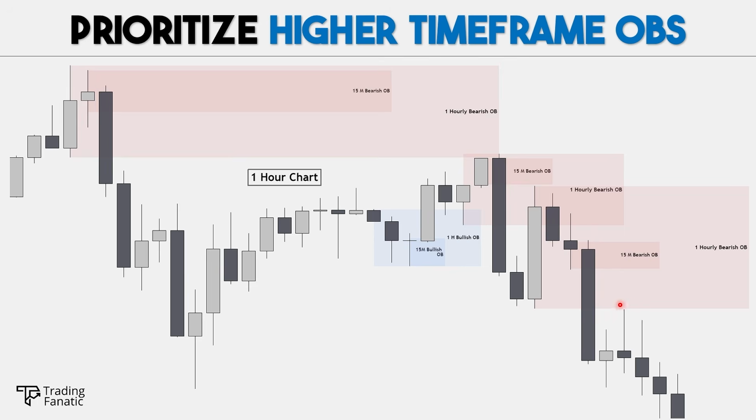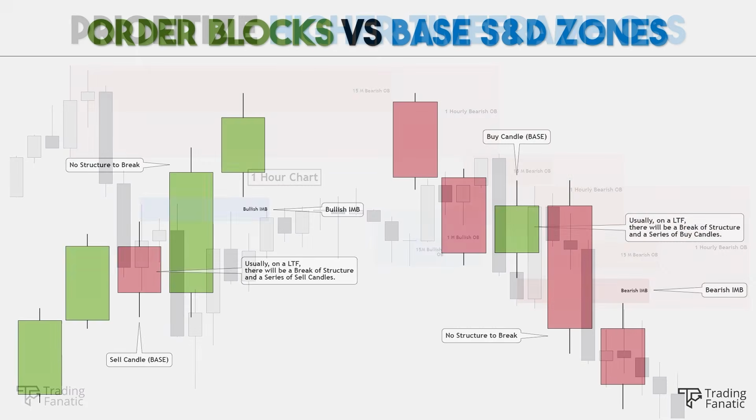Now, in that case, we didn't tap that bearish order block. I think we came very, very close. We actually responded from the imbalance. In that case, this is why order blocks work amazing with imbalances, but hopefully you get the point. In that case, you missed 1 trade, you missed 2 trades, you missed 3 trades, and you might not have missed them if you went 1 time frame higher and you pretty much prioritized the higher time frame order blocks. Okay, so hopefully that makes sense. That is a very powerful rule that is going to give you a much higher win rate. You're going to get into more trades without missing them, and it's going to be amazing for you.